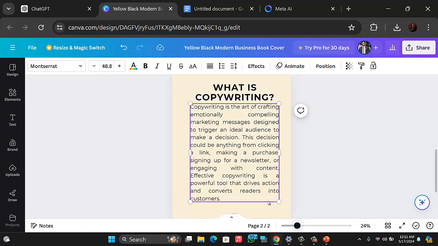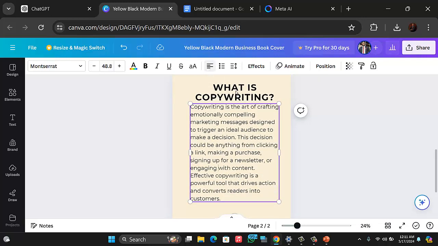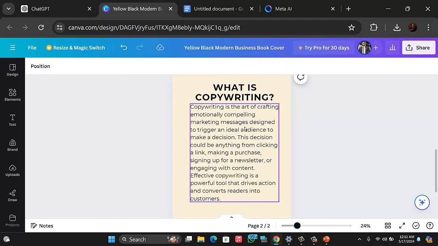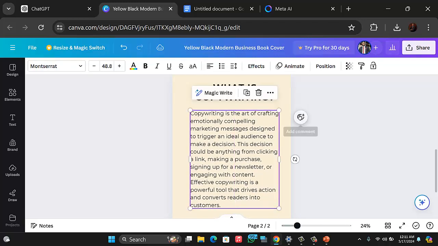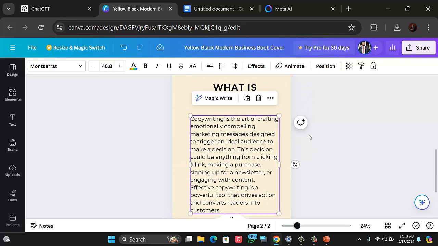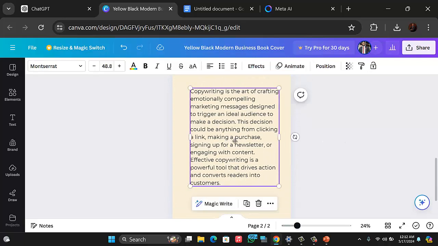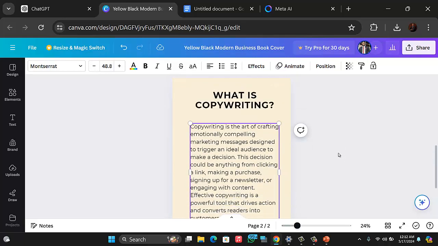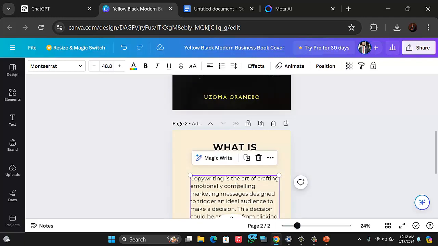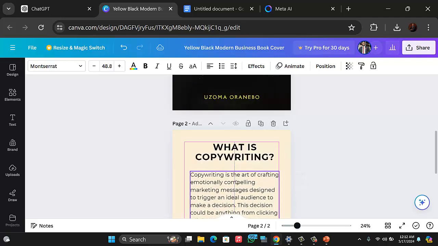Now I noticed that there is a lot of spacing in this book. So instead of doing alignment, we are just going to take everything to the left. There's no time to start doing random stuff. So I think this is it for the first page, and I think it's not a bad book. It's visually appealing. But before then, let us create an image that we can add to this place.